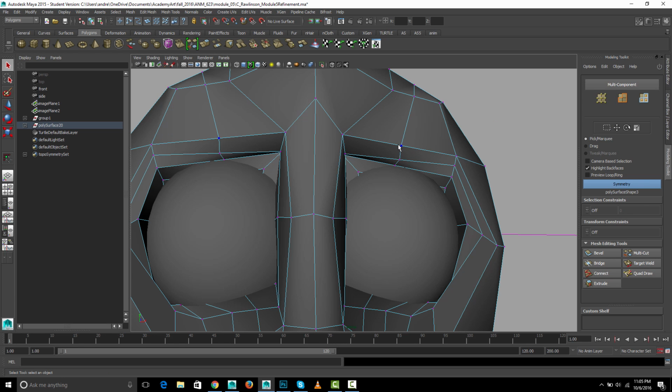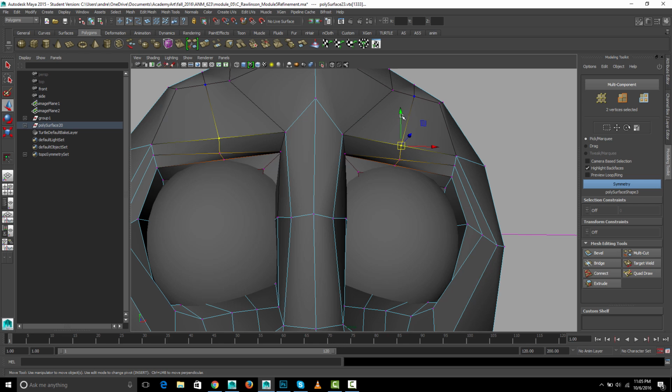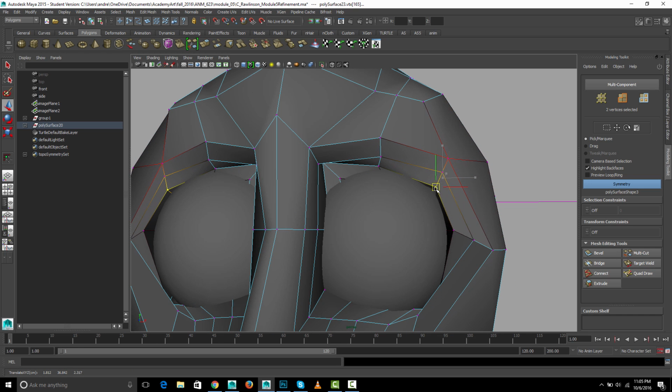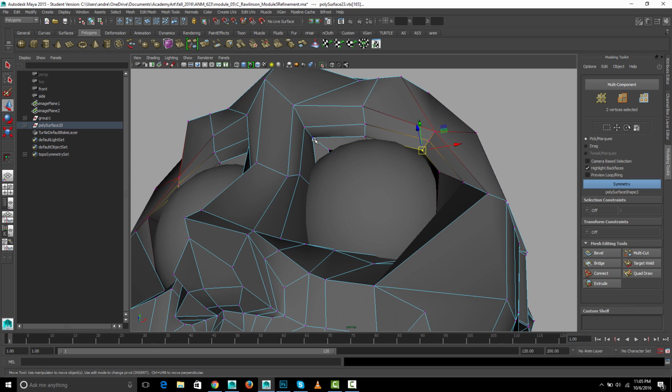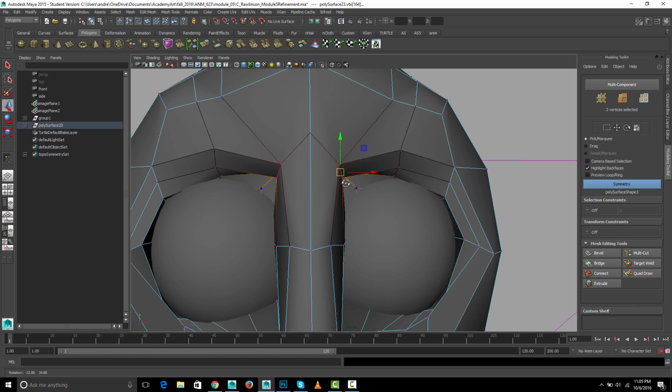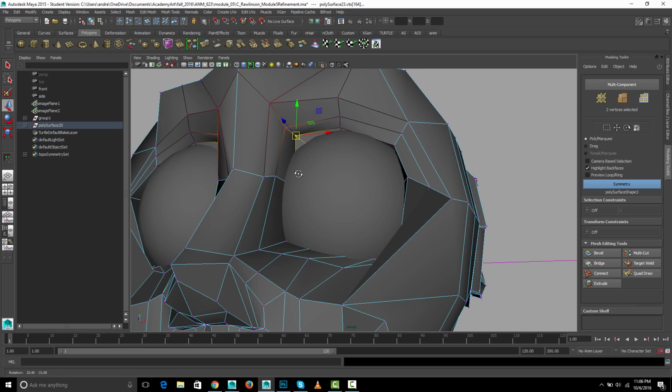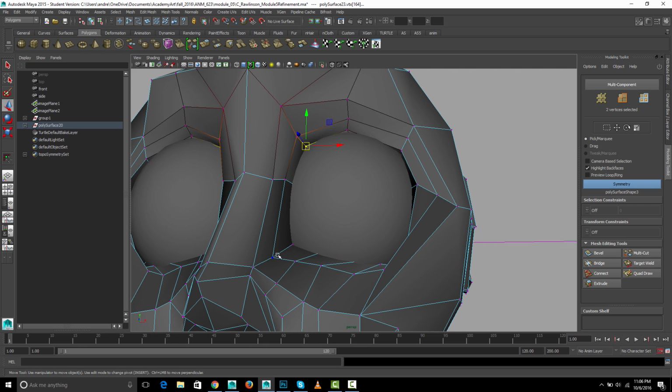Let's grab one of these guys. I like soft select. It can help me round that out a little bit more. Yeah, it's starting to conform a little bit more to the shape of the eye.